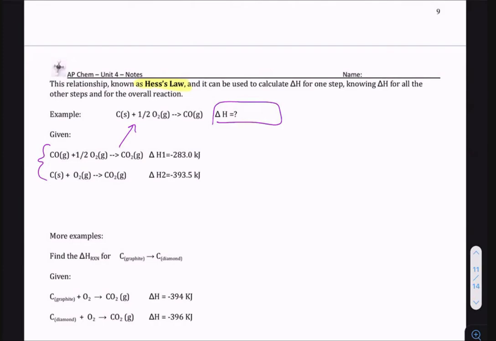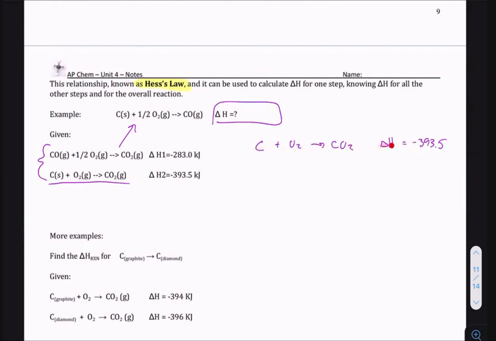Okay, so from left to right. My first reactant in this unknown equation is carbon solid. Where is carbon solid in my equations that are given? It's right here. Okay, so what that tells me is that this equation is written in the correct direction. So I'm just going to rewrite it. Okay, all I did was rewrite that. Now, the oxygen. So oxygen is right here in the secondary reaction. But also notice that the CO2 right here is not in the overall equation at all. If CO2 is not in the overall equation, what that means is CO2 is something that is algebraically canceled.